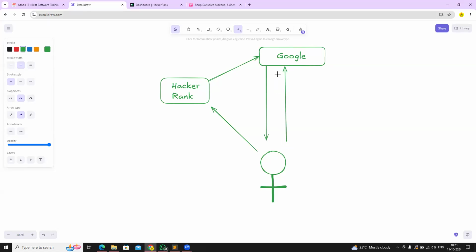Once your authentication is completed in Google, Google will send one token to the HackerRank website. "Hey HackerRank, he is my customer. I know that customer, his account is available with us. His authentication is also successful. He is a valid Google customer. This is the customer information." Google will send that customer information to HackerRank saying that authentication is successful. Once the authentication is successful, HackerRank will send you to the dashboard page, which is login success.